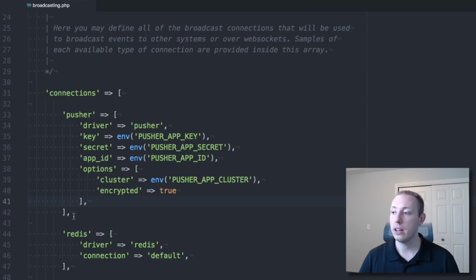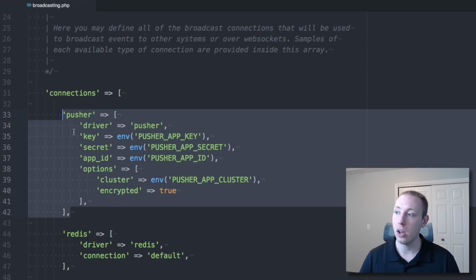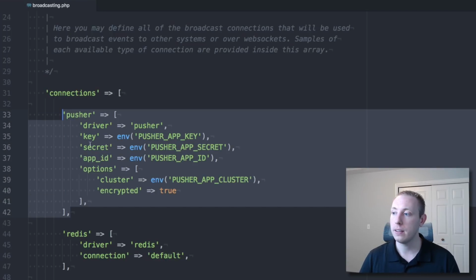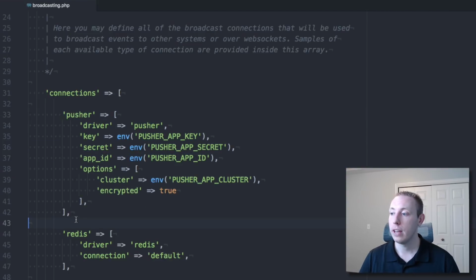Okay, that's everything else. There we've got our first connection. It's called pusher. You could give it a different name if you wanted, but we'll just call it pusher. That's our connection, and this is all the information that's needed to connect to that socket server. Again, you could have multiple socket servers here that each have their own connection, and then whichever one you want to connect to and send a broadcast out to, you would just reference that connection name, and it would connect to that one. Most of the time you only need one, but you could have multiple. There we go. So that's it. Now we've gone ahead and defined this pusher connection.